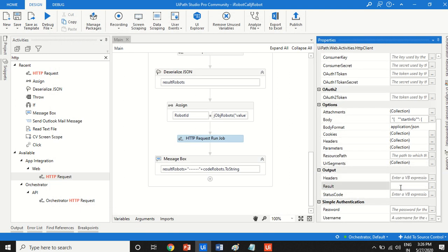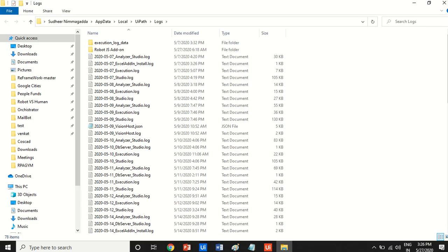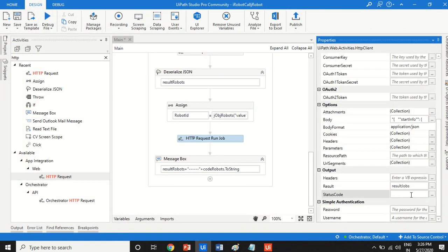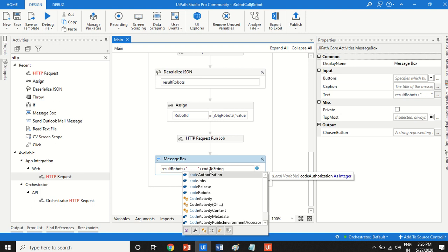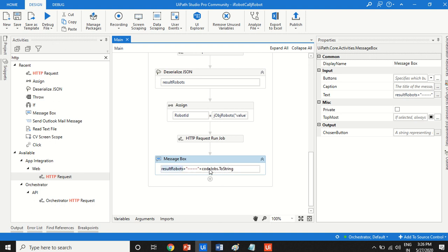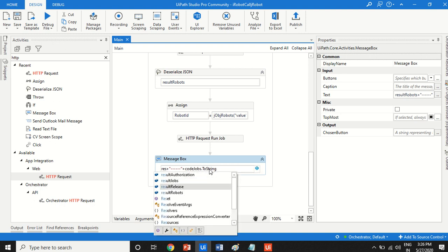Now go to the results, create the result, and job, same thing. So for the jobs, you'll just use that code, just to understand the result of the jobs.